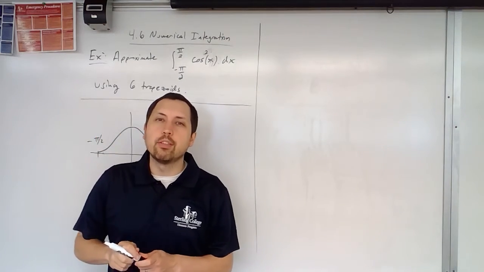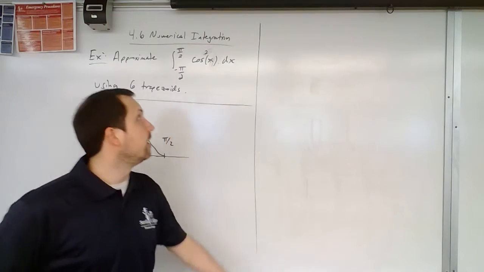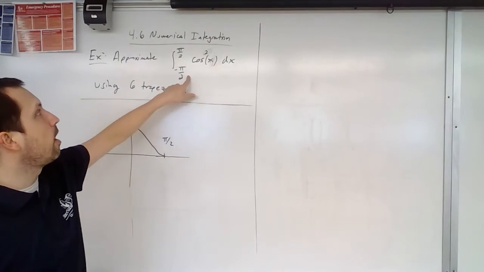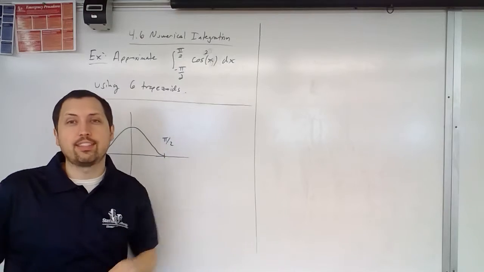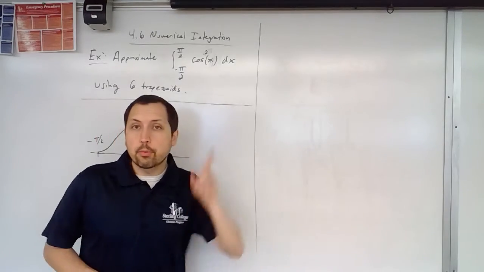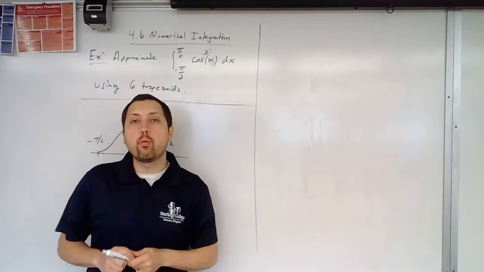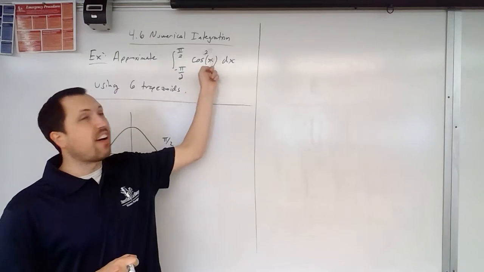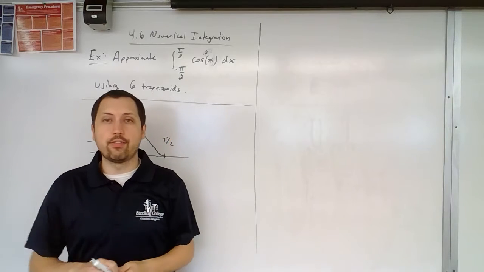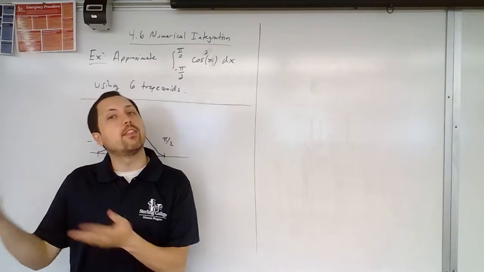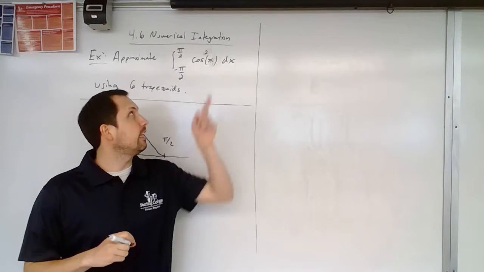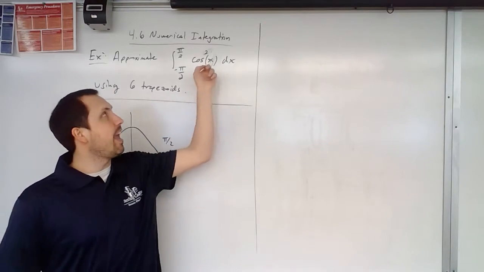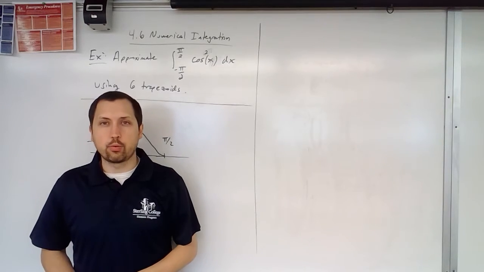Let's take a look at an example now of using the trapezoid method. So we'd like to approximate this definite integral from negative pi over 2 to pi over 2 of cosine squared of x dx. Now this is one, and we're going to use 6 trapezoids by the way, where you do not have the abilities yet to find the antiderivative of this. You could get really creative and eventually you could, but at least immediately looking at this, you don't know which function has a derivative equal to cosine squared.